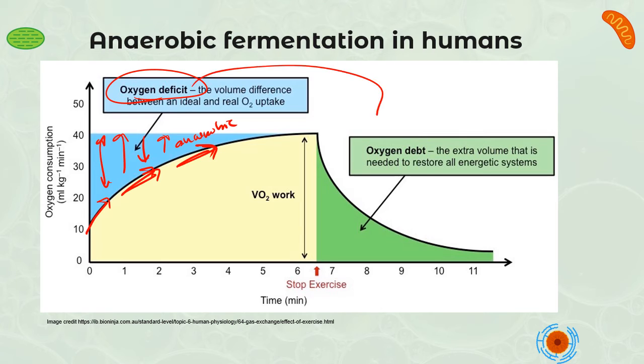That deficit is then kind of transferred into what we call a debt, and this is the extra volume of oxygen gas that we need to breathe after we have finished our exercise in order to replenish and restore all of the processes that we had going on before we did our exercise. If you've ever gotten to the end of a race or a game and you're still heaving those big breaths, this is what's happening. This is our oxygen debt.